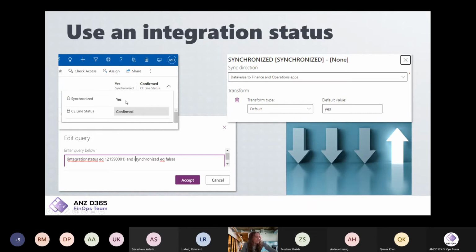So what we did is we said, all right, we'll default map it. We'll say, okay, send this across. Once it reaches finance, this is the default value. Yes, it's synchronized. We're happy. And then we exclude it from our integration list. So that way, by the time the transaction made its way back to CE, it would be yes, and it wouldn't trigger DealRay because it failed on this condition. So this is how things start to flow when you start building these integrations.